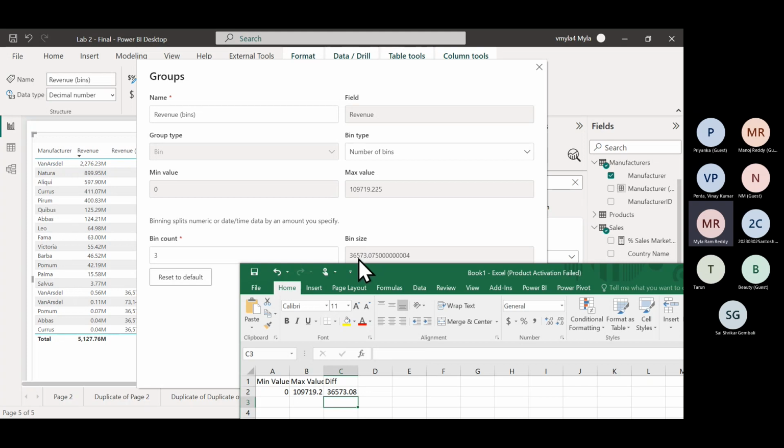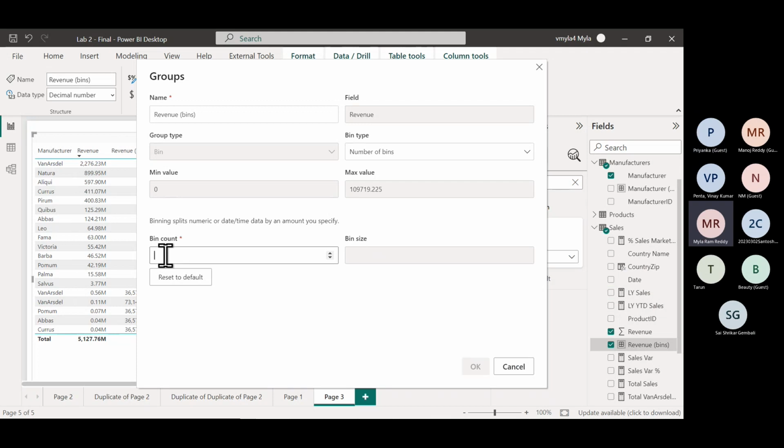That's the number we are seeing. Yeah, that is rounded actually. So the way it is working is it subtracts the maximum value minus the minimum value, and divides by the bin count.